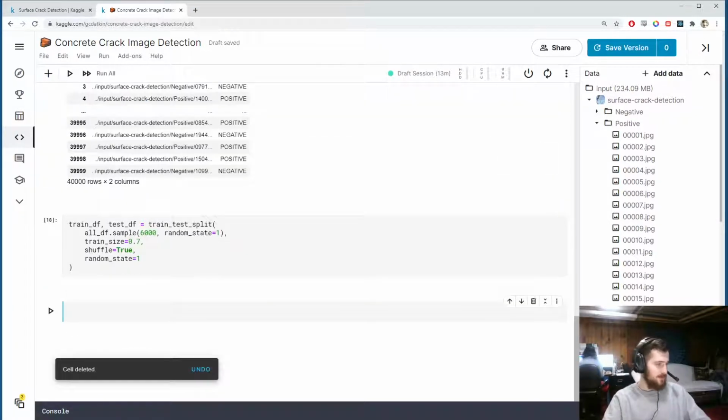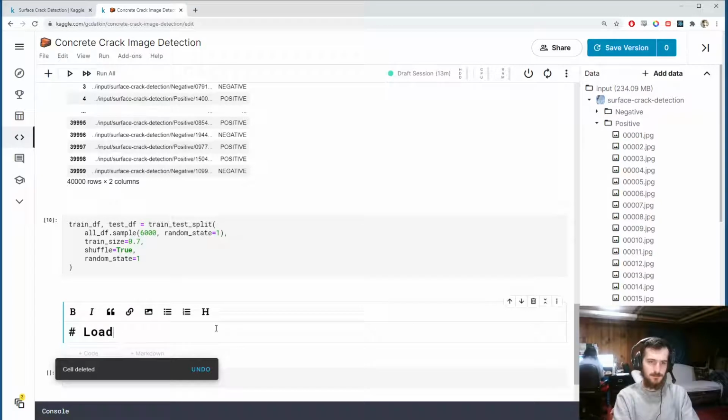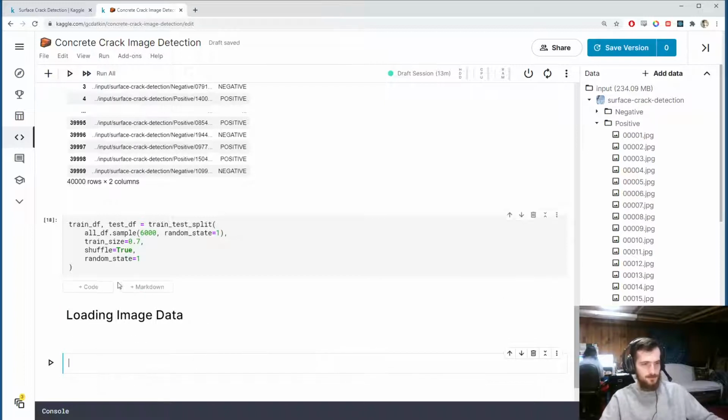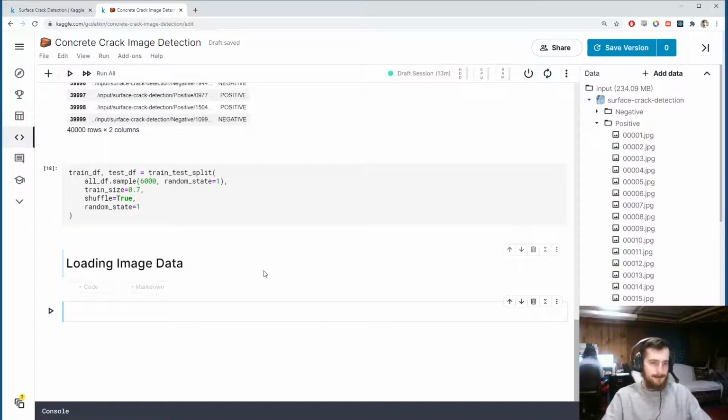Alright, so now we're ready to load in the image data. I'll say loading image data. So we're going to create two generator objects. I'm going to call it trainGen and testGen.